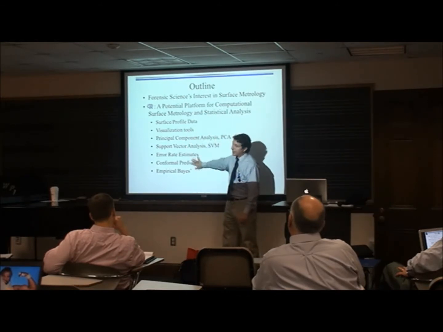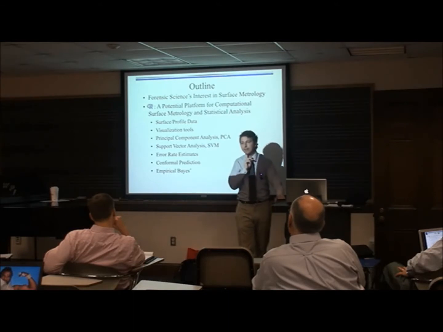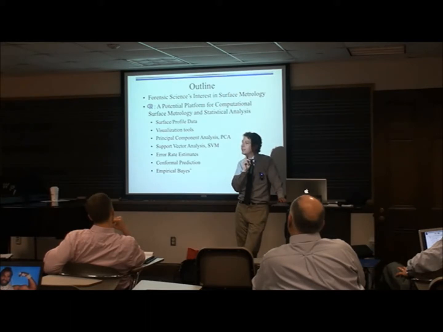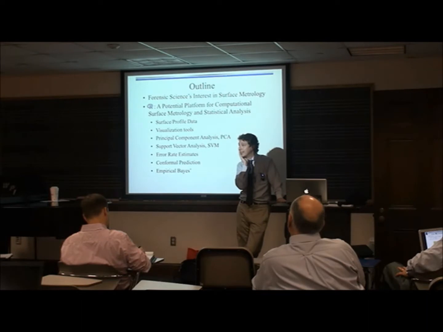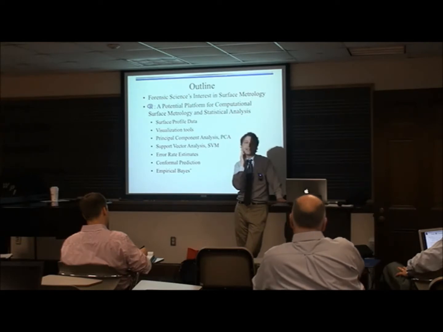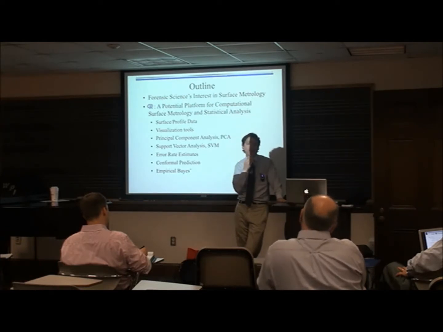I was originally going to do a lot of different kinds of techniques, but I gave a version of this talk last year, and we got through like one. So I decided to cut out one or two. I'm going to talk about what we have found to be the most effective for surfaces. That is principal component analysis, which is really simple to implement. It's in Mountains already. It's called Karhunen-Loève transformation in Mountains. One of the names for PCA is, I believe, German guys at the turn of the century came up with exactly the same method called Karhunen-Loève transformation. That's PCA.